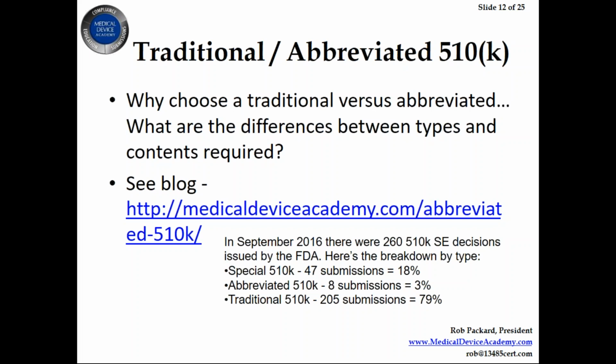But not all products have a special controls guidance document, so you have to have that kind of document to make sure that it's okay. And if you're not sure, you could ask in a pre-sub meeting if that's allowed. And not all devices, you will even be able to find all the special controls guidance documents, so you have to look very carefully. But to give you an idea of how common this is, I've given you the breakdown here from an article that I already wrote, and I gave you a link also for the blog.